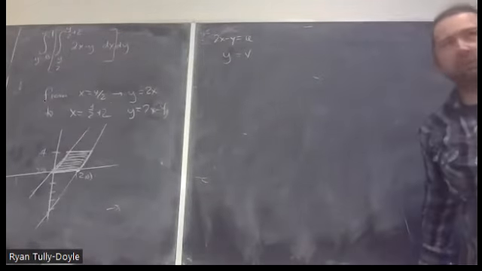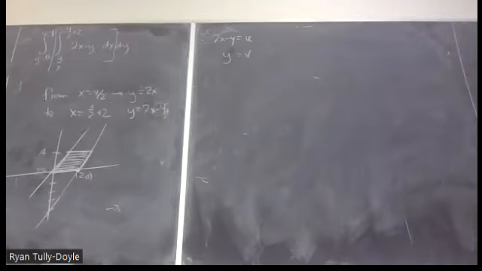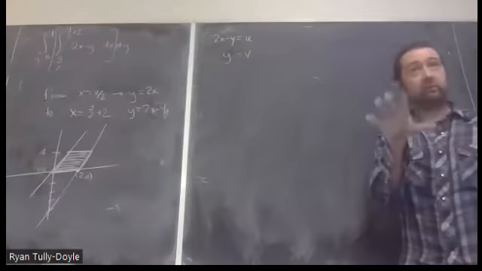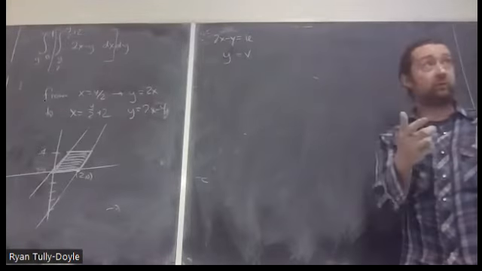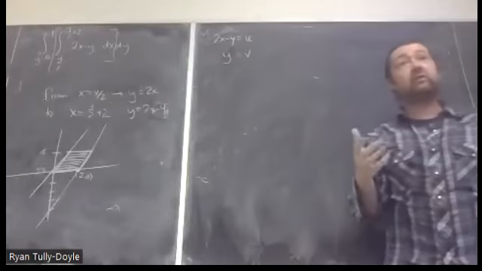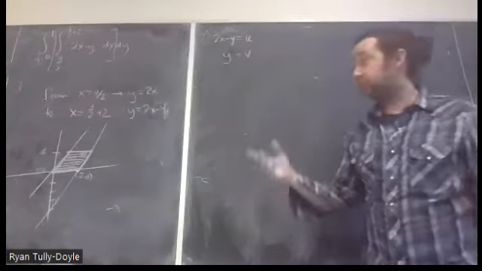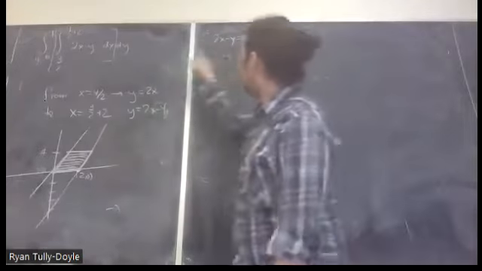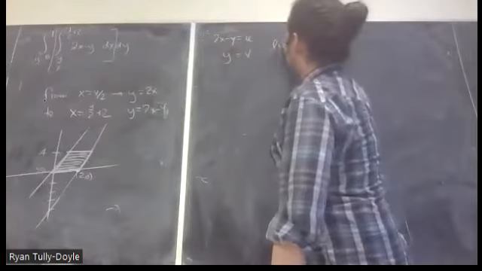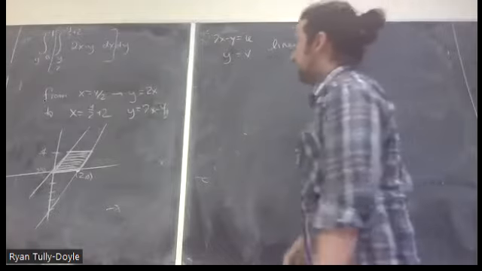Well, we have to change the region over. Now, first question, is this one of the things I asked you guys on your review, identify a linear change of variables. Is that a linear change? Yes, because it's just a combination of scalars times variables, right? There's no product of variables here, which means if I want to translate one domain into a different domain, I just have to keep track of where the corners went. It's the nice thing about working with regions when you have a linear change of variables. This is a linear change. So let's see what happens.